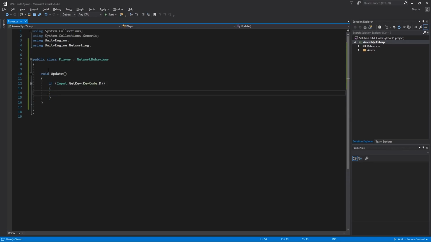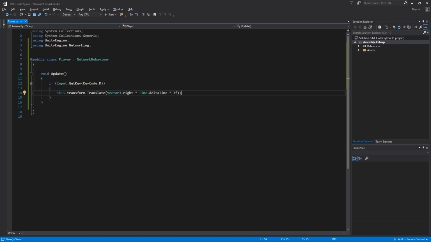And now we're going to move the player to the right side every time we hold down D, or while we're holding D. So if that, then we are going to transform, or maybe this.transform.Translate(Vector3.right * Time.deltaTime * 3f), which is the power, the amount of units we're going to move to the right every second.